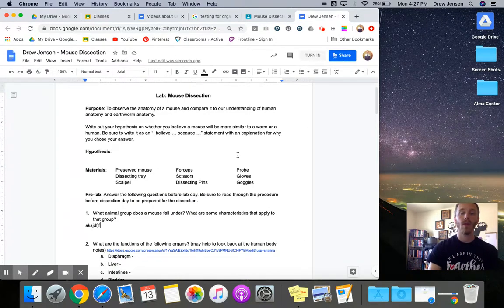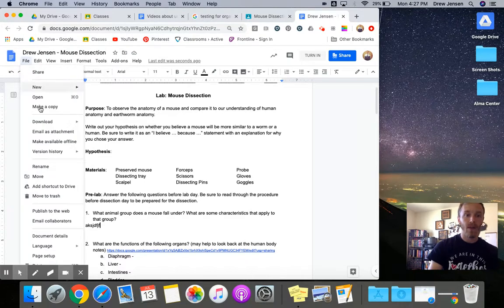So what you need to do instead is you open the document like this one, say I didn't have access to edit. I could go up to File, and then I could click on this Make a Copy, and this will copy everything exactly as it is from this document, but create a new one that then only I would have access to, so I could edit it, change it, or whatnot.